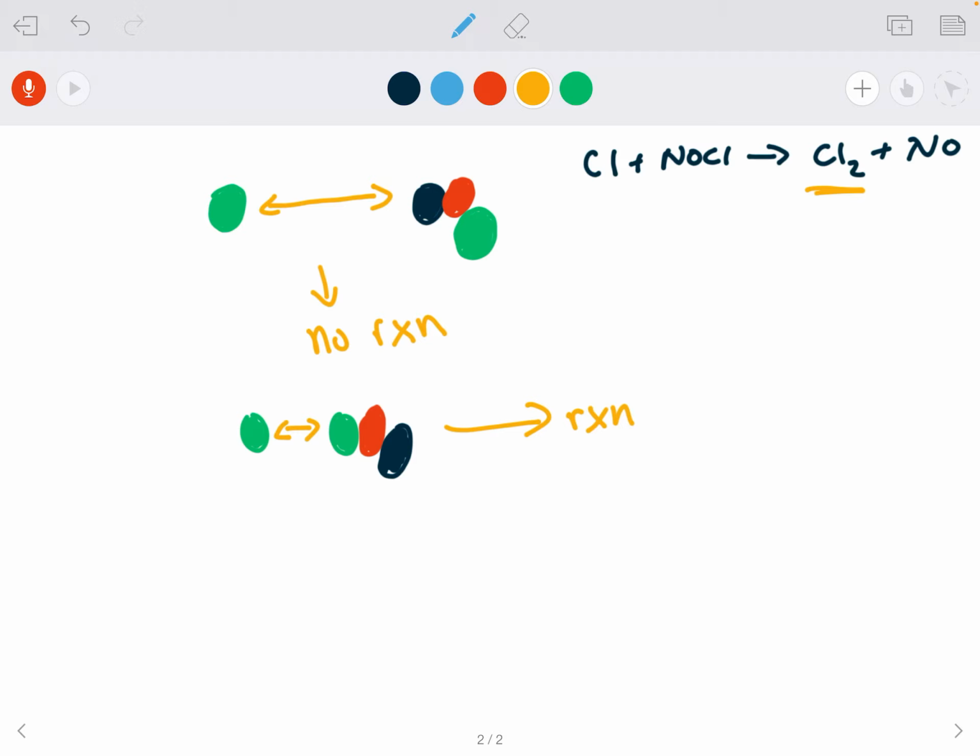How frequent are these ideal collisions that will lead to the reaction, and how often do we have these non-ideal collisions? And sometimes you could have molecules that collide 1 times 10 to the 10th times per second, but only every 1 times 10 to the 11th collisions is actually ideal and will allow for that reaction to take place.